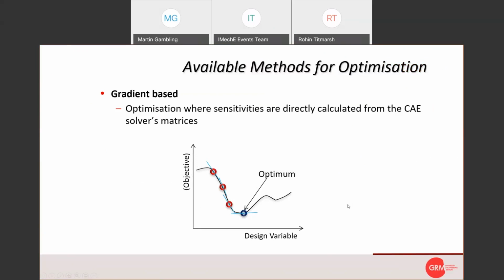Generally, as the rule goes, if you're looking at stiffness of structures, and this is general, not specific to everything, then things that get thicker get stiffer, things that get thinner get weaker. So you are not so prone to local optima, although it is possible. When you have something like composite optimization, where you apply orientations, you look at the angles of those fibers, you're really prone to local optima because you can go stiff, soft in a little wavy line with the angles, and when you combine many plies, it's very prone.